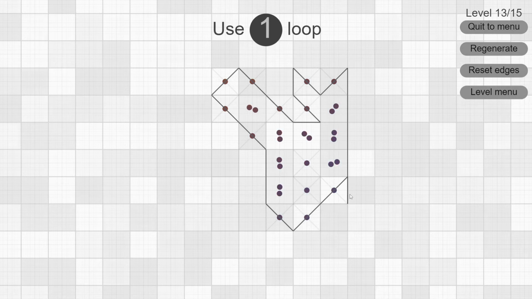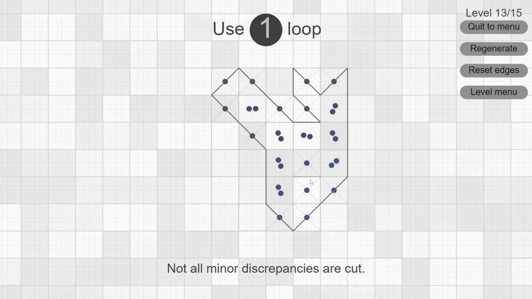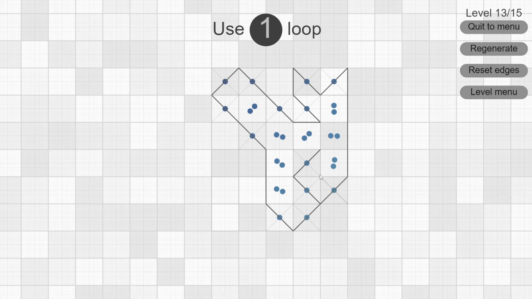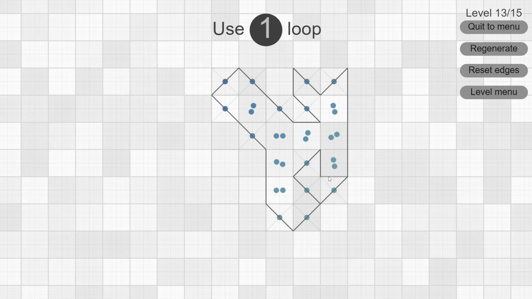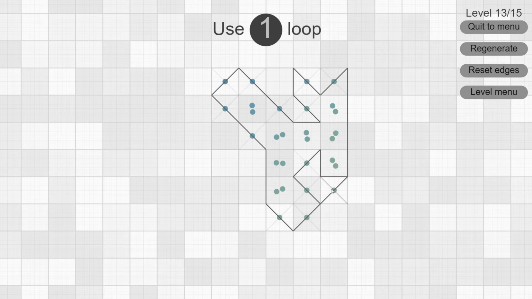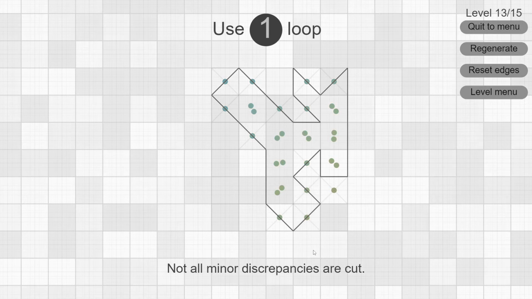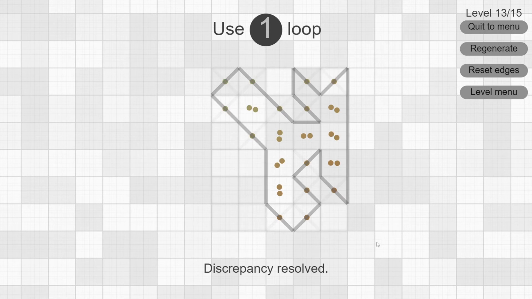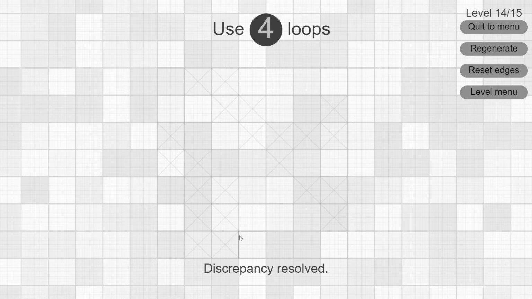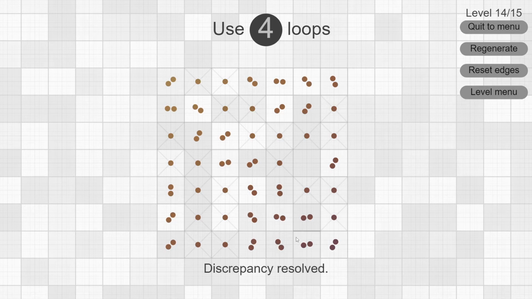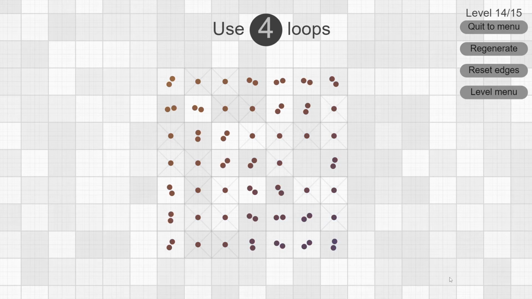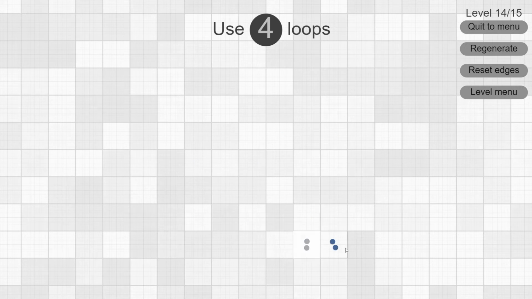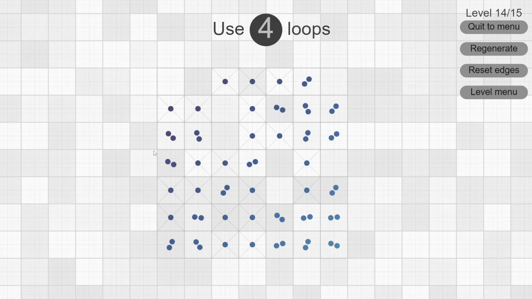I can cut off corners, but there's still these, and that doesn't count. Ta-da! Did a little bit of tweaking. 4 loops. Are you a monster? Can I spam the regenerate button until it gives me something easy? No.